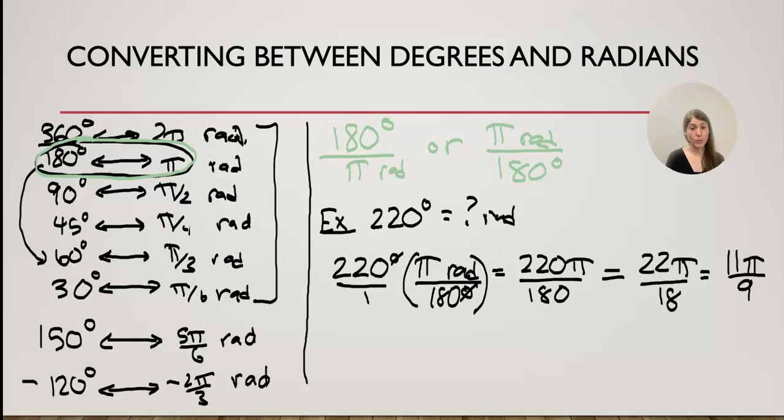Now, when we're thinking about this particular scenario, most of the time we're going to be dealing with one like this by hand. And in fact, sometimes examples will say, leave your answer in terms of pi, meaning they want 11 pi over 9 rather than a decimal approximation. We'll compare with a decimal approximation in just a moment. But it might also say something like, don't use a calculator. What they're wanting you to do is avoid converting to a decimal.